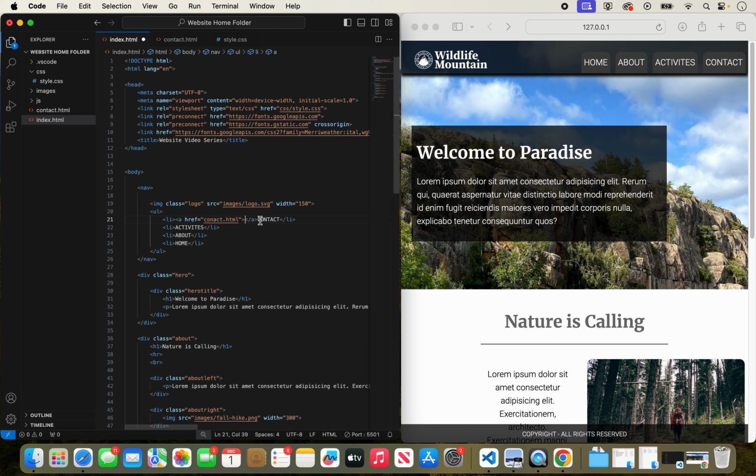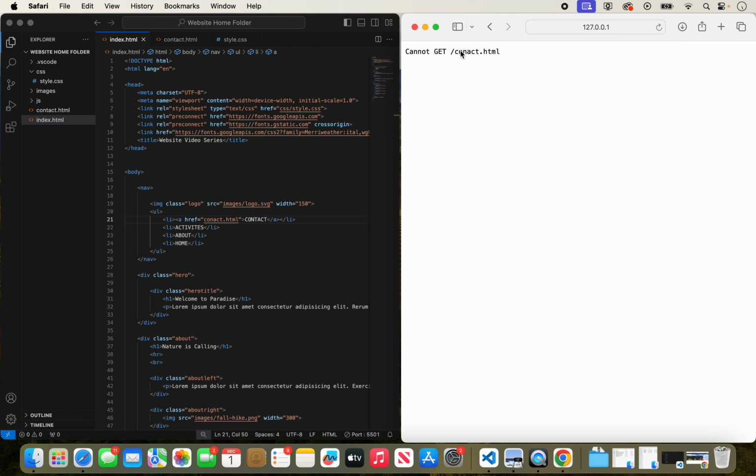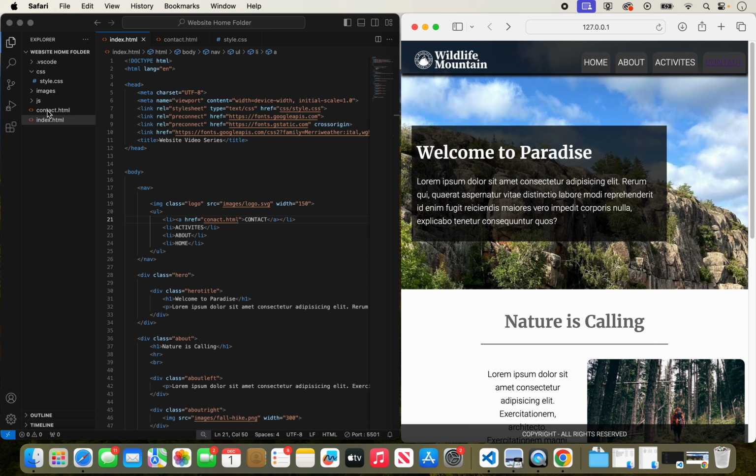And then we're going to take this closing A tag that we got from that. We're going to cut that out of there and paste that after the word contact. And we're going to save that. You notice after we do that, it turns blue. All right. It now is a button that we could click. And you'll see that when I go over it with my mouse, the mouse actually turns into a little pointer hand. And if I click it, it says cannot get the contact HTML. There is no contact HTML for it to go to.